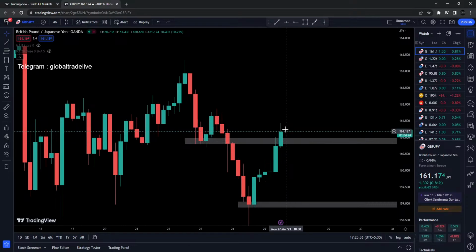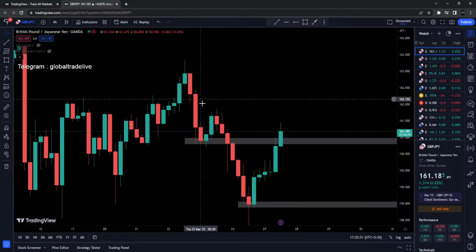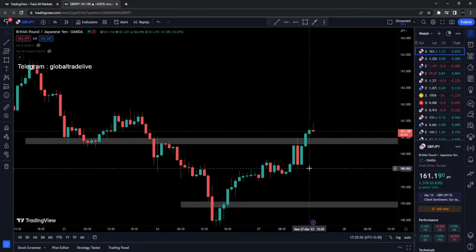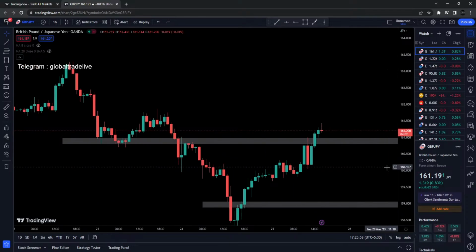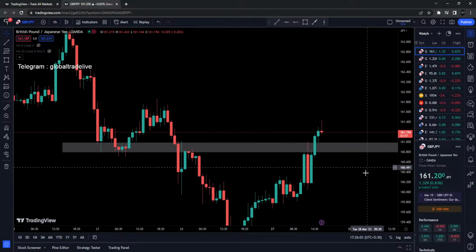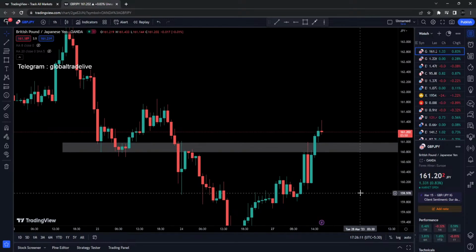But in case this candle closes with a wick rejection and a weak bullish candle below this support area, then there will be chances of moving down, and this will be just a retracement happening in the market. So the 4 hour is quite an informative time frame right now, and we will be continuously looking at it, as it has 1 hour to close. Right now the 1 hour candle will be closing in 4 or 5 minutes. So let's draw some levels over here in the 1 hour as well.